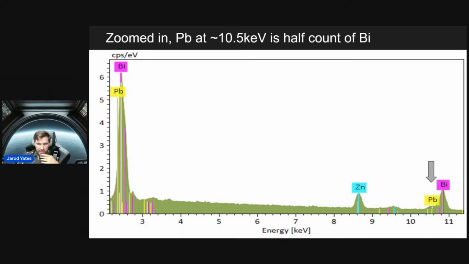You can see the lead up here is a little less than half the amount of bismuth. Down here, more in the noise floor, it looks like there's a lot more lead in ratio to bismuth than up here. But either way, we can see that, yes, it has lead, not nearly in the one-to-one parts that the error report suggests from what we're observing, and less lead than zinc when you really start looking at it under the brightness.